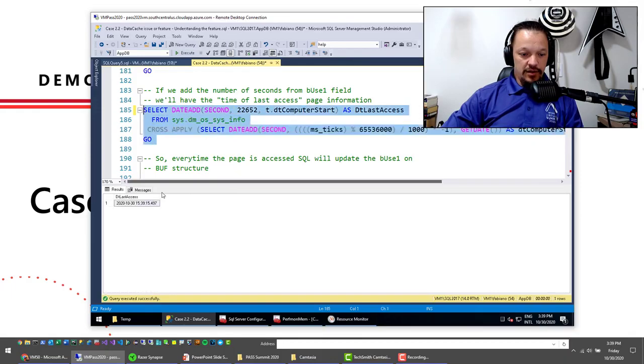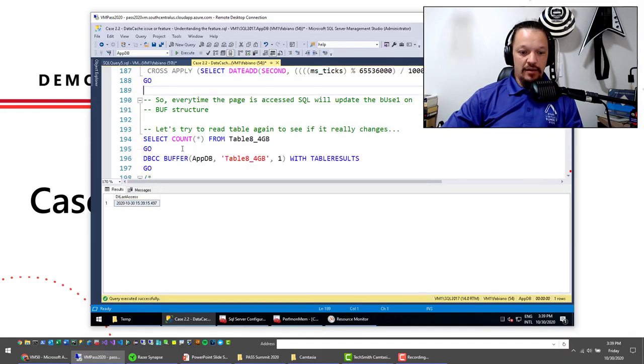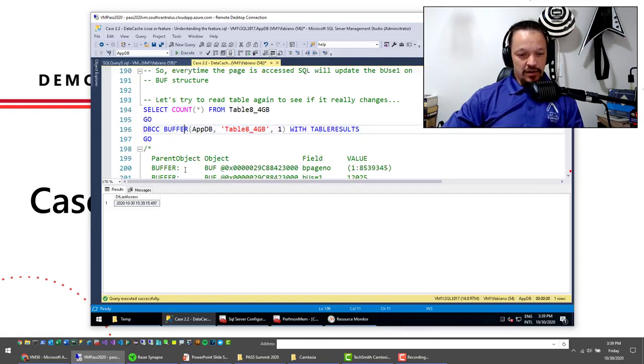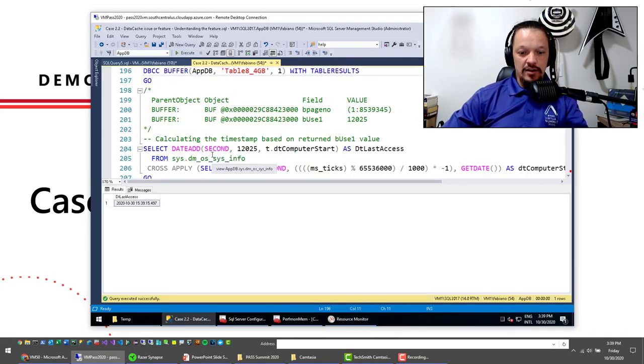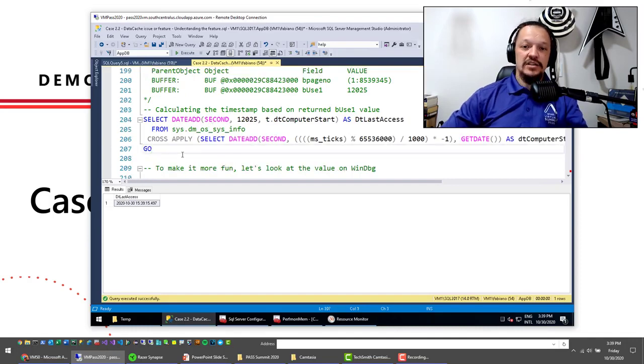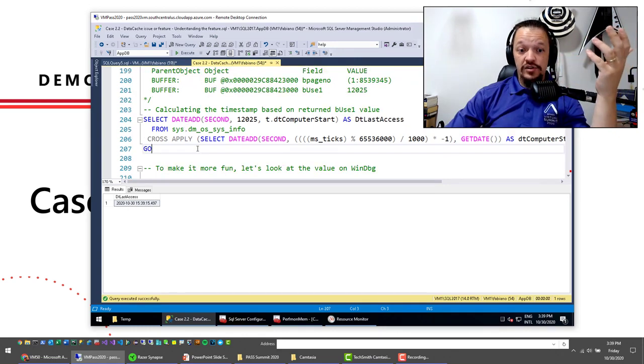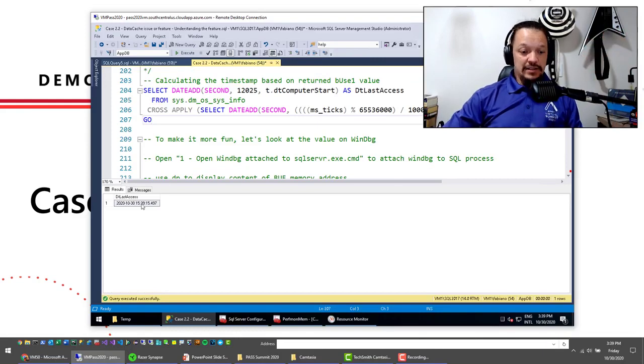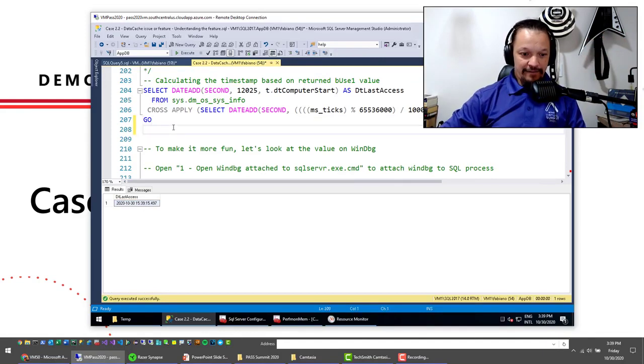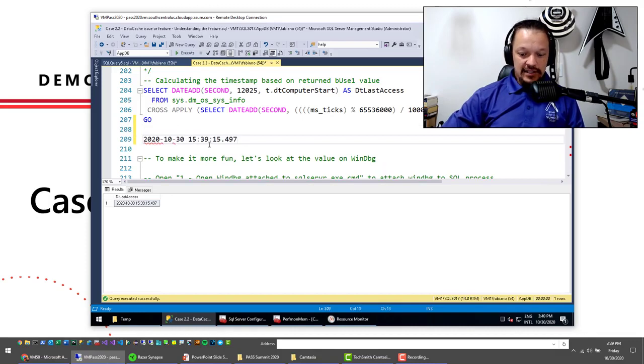So, yeah, it changed with the timestamp of when I ran this specific command. Actually, the timestamp is for this command, but we will get there. All right, that's cool, isn't it? But this is a page that is not disfavored, right? If we read a table that is actually going to cause the page disfavoring, what I would expect is, instead of having this, I would expect to see this, right?